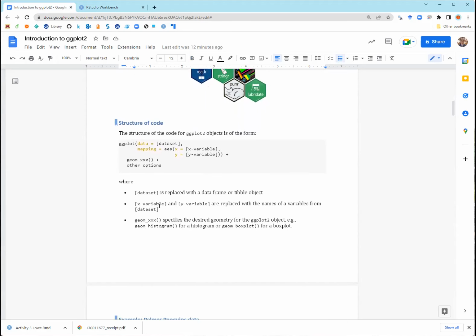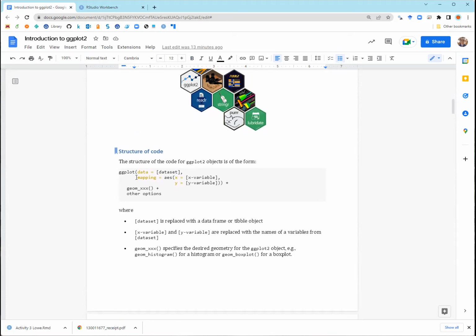The general structure of a ggplot object that you make with ggplot2 is this format here. You use the ggplot function, and the first argument, the data argument, you provide is the data set, the data frame, or the tibble, the tidy table. Then you also supply a mapping argument, which you give via the aes function.